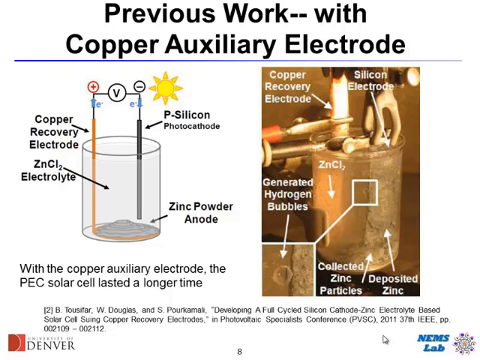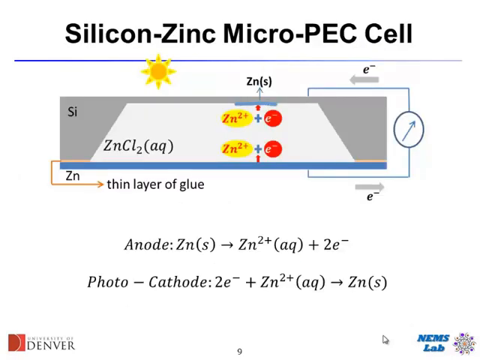Here you can see a lot of zinc, and it's deposited on the silicon surface as very porous, very soft kind of material. And after it becomes really thick, it starts to peel off automatically and go back down to the surface. So this way you can have a full cycle for the process to keep going on. The zinc from here goes on top of the electrode and then falls back down. So this is some of the previous work we did for this type of cells.